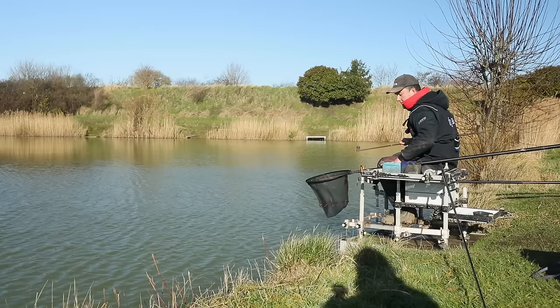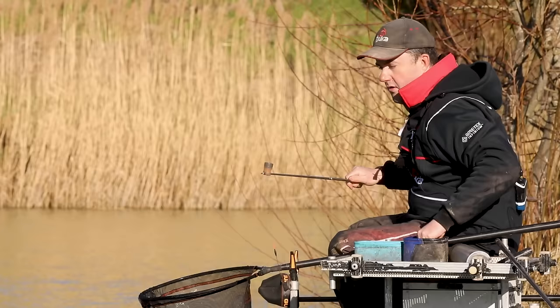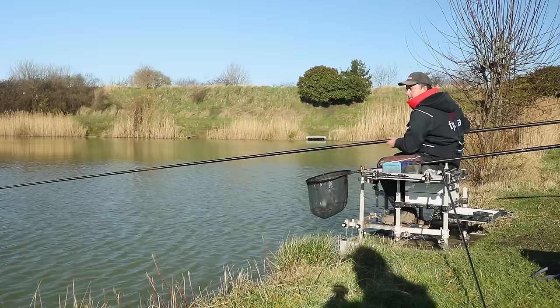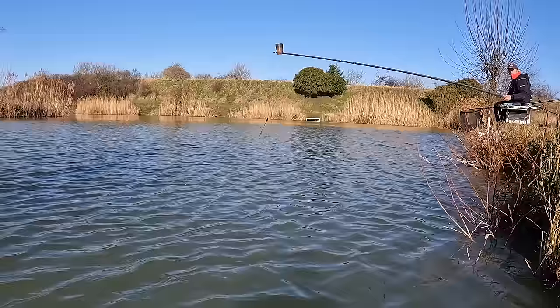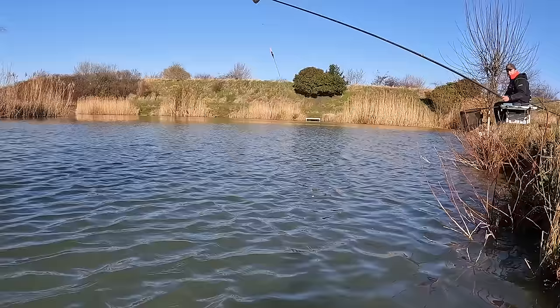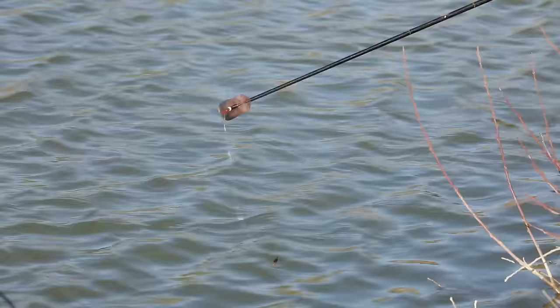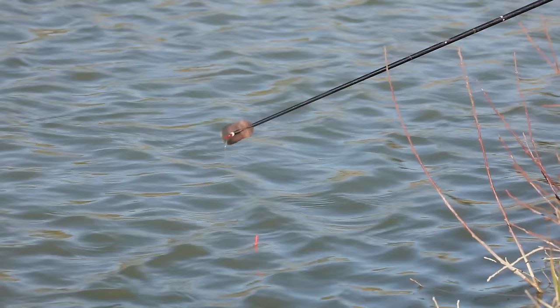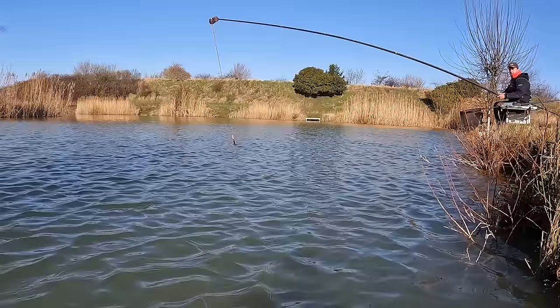As with all edge fishing, one of the key things to get right is timing - when you go on the line. Often I think it's a great way to start a day. At the beginning of the match you don't have to give it too long - if you've not had a bite down your edge in the first ten minutes, I'd be looking to move on. The last sort of two hours is when this method can really come into its own, as the fish move up the slope - very similar to summertime fishing, where the fish still go on the same patrol routes late in the day.